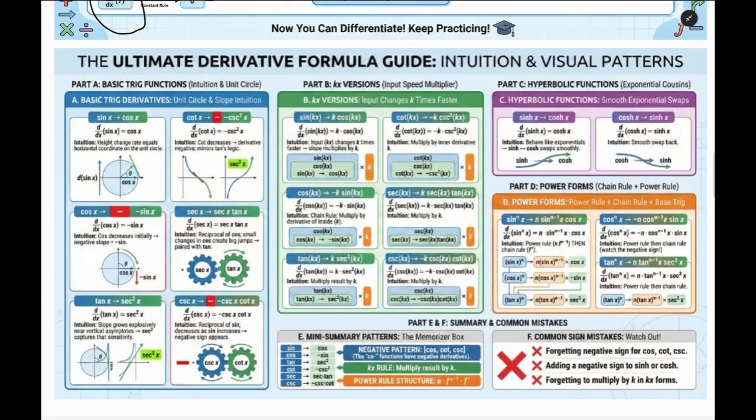Let's start with the basic trigonometric functions, which are these 6 functions. When you see one of these functions, you simply match it to the correct rows. That's it. For example, when you see sine x, its derivative will be cos x. When you see cos x, its derivative will be negative sin x, and so on, so forth.